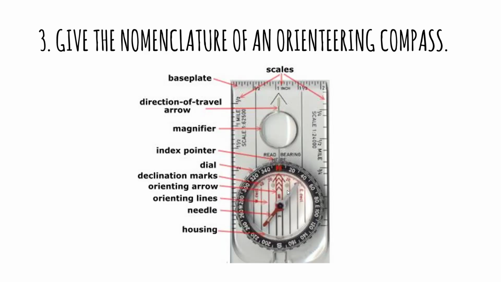We have the orienteering arrow that is going to be pointing towards the north. Then we have the needle that is the one that spins around like a circle, like a clock. That's the needle. And you see that the needle even shows which one is the top and which one is the bottom, so you don't get confused when it turns around. And then we have the housing, which is the thing that is holding everything, right?